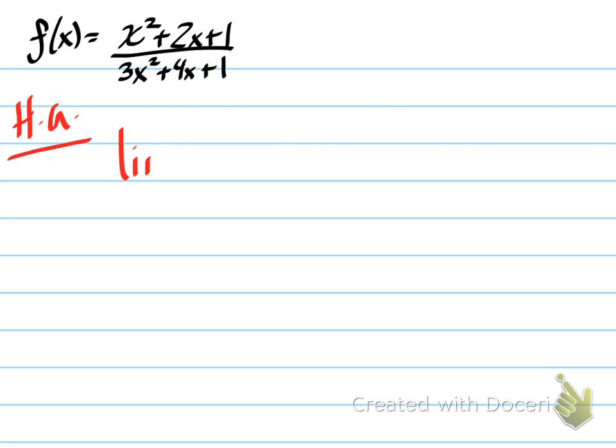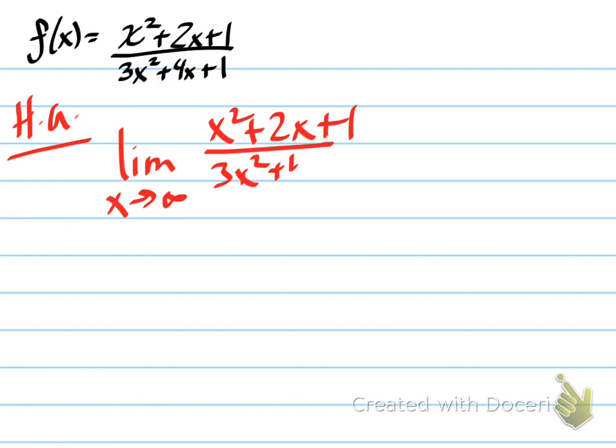So if I take the limit as x approaches infinity of the function, x squared plus 2x plus 1 over 3x squared plus 4x plus 1. There's a variety of ways you could do this, including dividing everything by x, but the fairly straightforward way I've found is just to plug infinity in using direct substitution. It's not quite mathematically sound, but it's going to give you the idea in terms of function dominance.